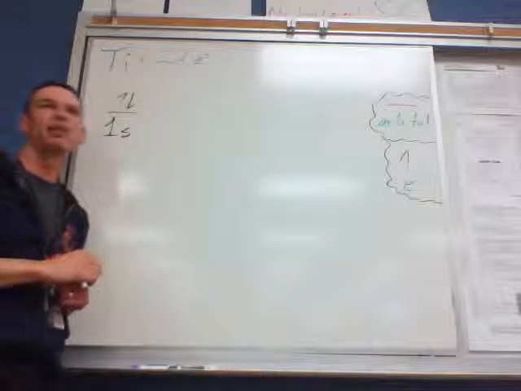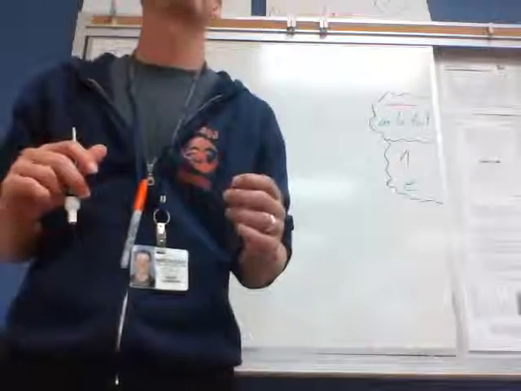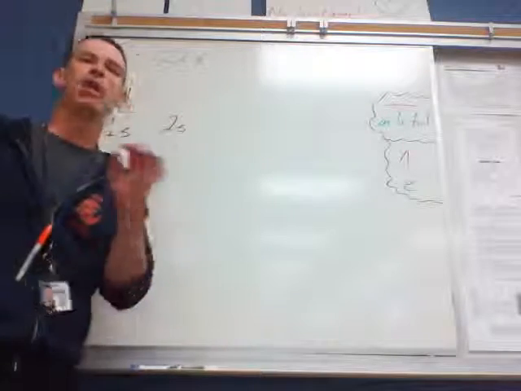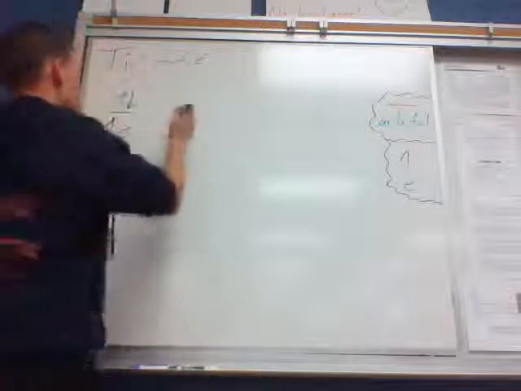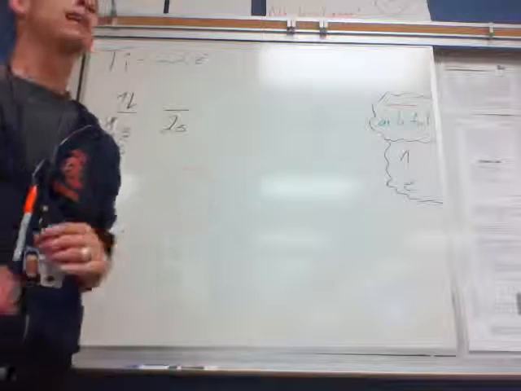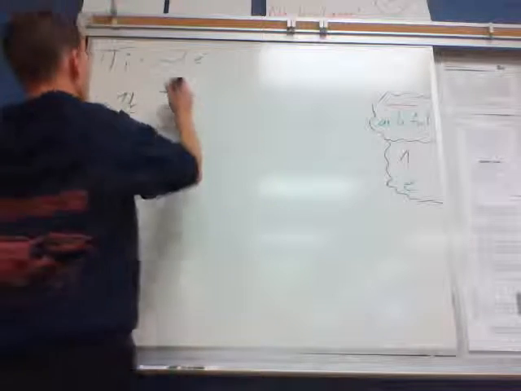Read your book on your other cheat sheet. What always comes after 1s? 2s. Anybody not see why 2s comes next? All right, 2s. How many orbitals does an s have? Just 1. That's always the answer to that question. S is always 1. How many electrons can fit in that orbital? 2.